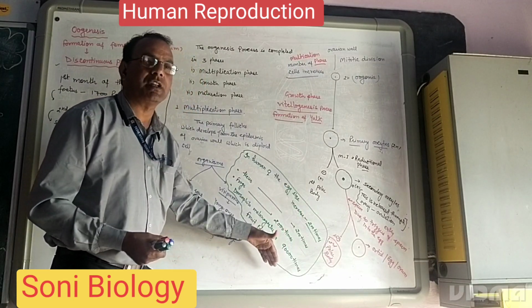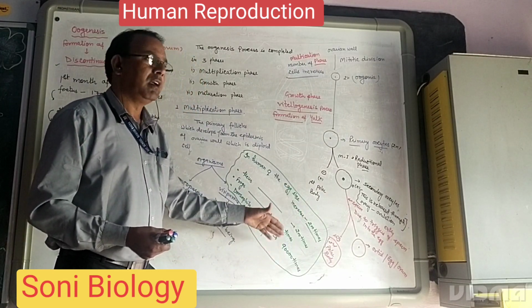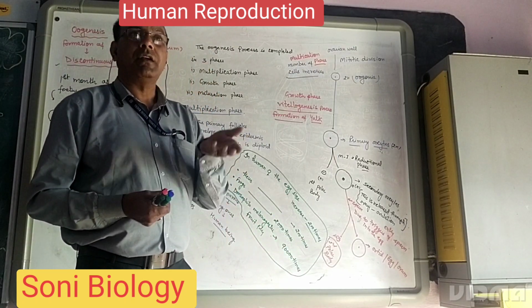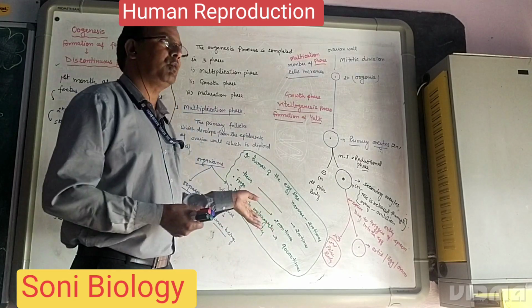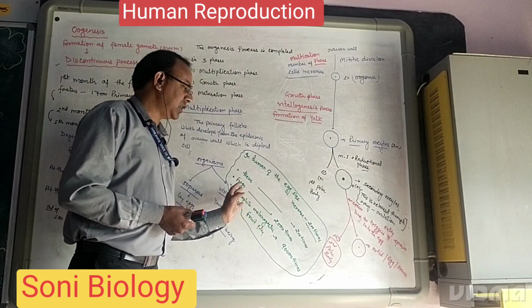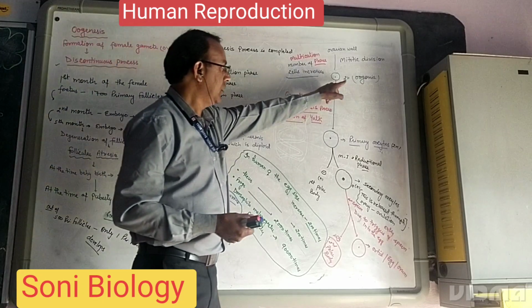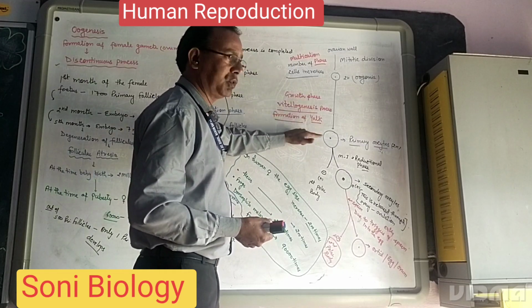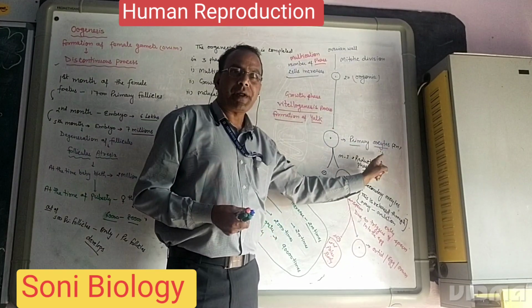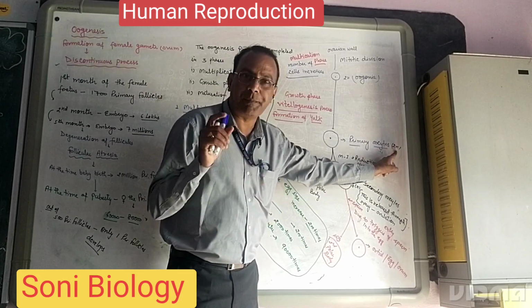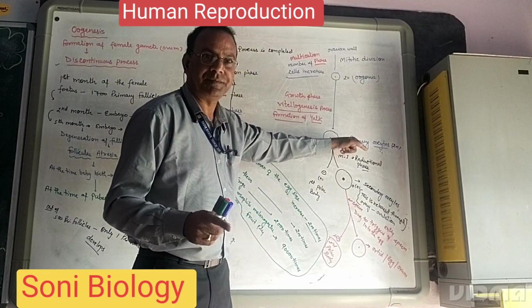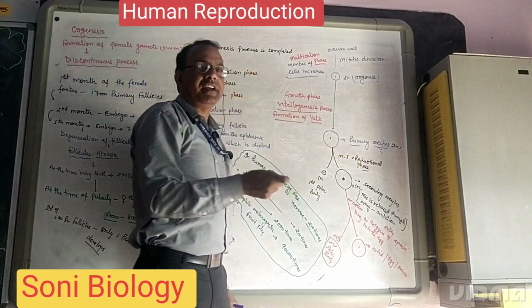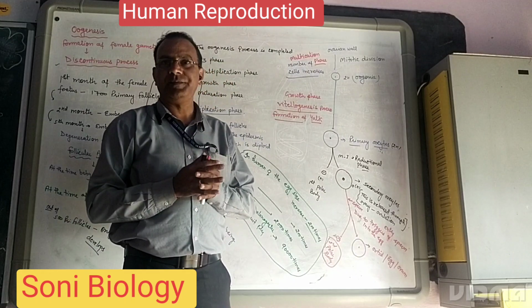So we can say that the size of the cell increases. How many times? In human female 200 times, Drosophila melanogaster 90,000 times more, frog 2,000 times more. This happens due to the requirement of nutritious substances, and the cell size increases. That phase is known as the growth phase. After the growth, the oogonia changes to primary oocyte. That is also a diploid cell because no division has taken place. Then this grown primary oocyte enters the meiosis 1 phase.